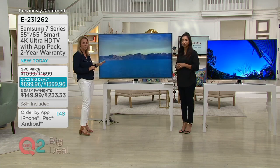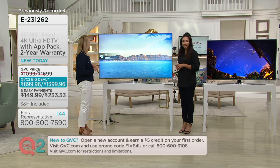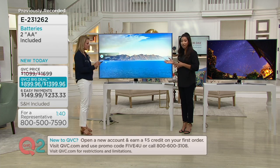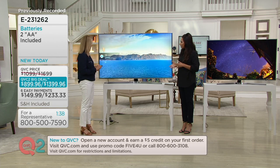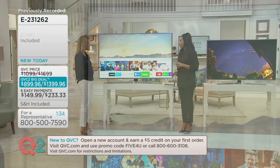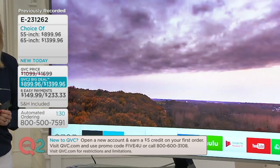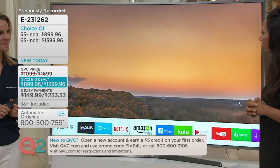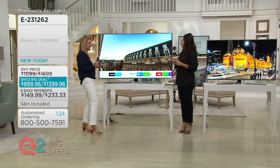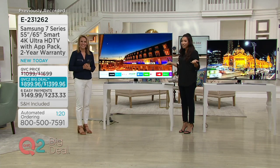It checks off all of those boxes. Look at the picture, 4K. That means you're getting better quality, better color, better brilliance. It really is where we're seeing television and movies going. So broadcast content, it's all going to be in 4K. I believe the Summer Games, weren't they broadcast in 4K? The Olympics. Yes, absolutely. I think they're coming back for the Winter Games soon. So you'll be able to watch that content. You'll see more and more 4K.